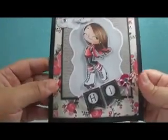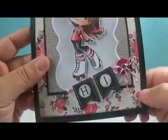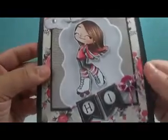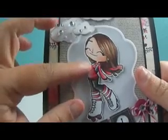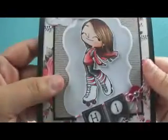So this was a challenge by SomeOddGirl — it was a sketch challenge, so this was my version of the sketch. I added some punched-out clouds that I embossed and added bling. The paper I used is Authentique — I think this is Uncommon. And here's a die cut by Spellbinders that I kind of distressed with gray. She is a digital stamp that you can get at the SomeOddGirl website — I think she was on sale in March, so I picked her up and immediately colored her in. I really liked the shadowing.